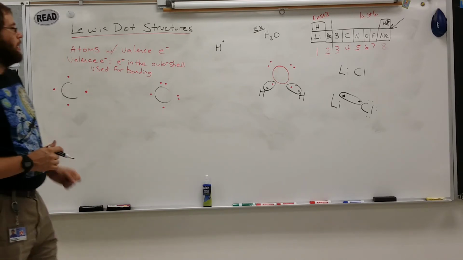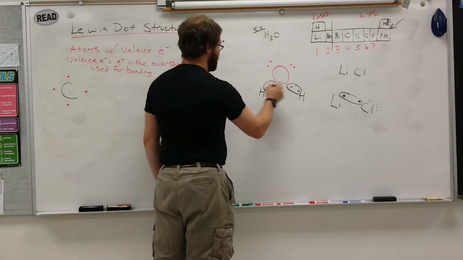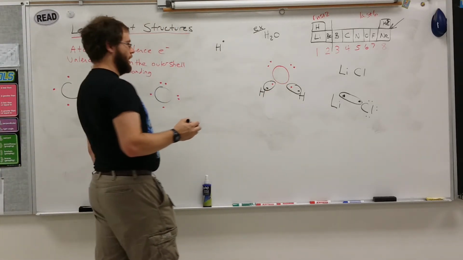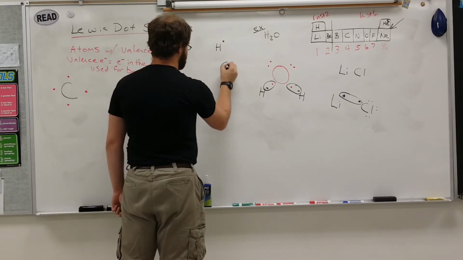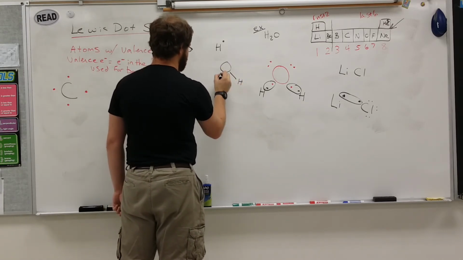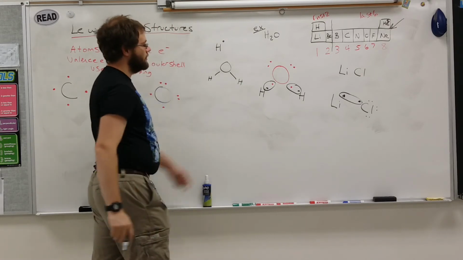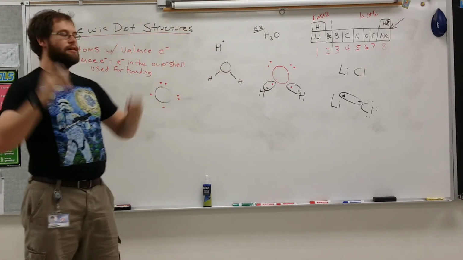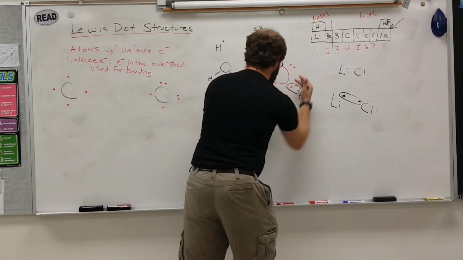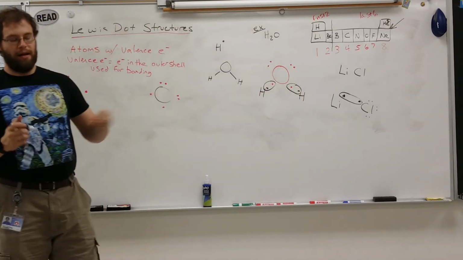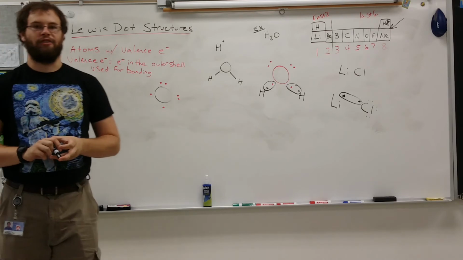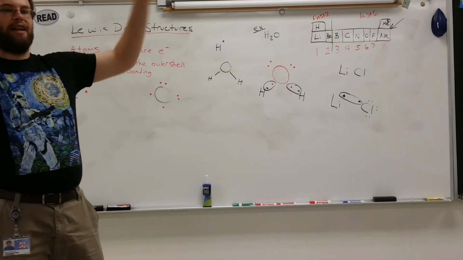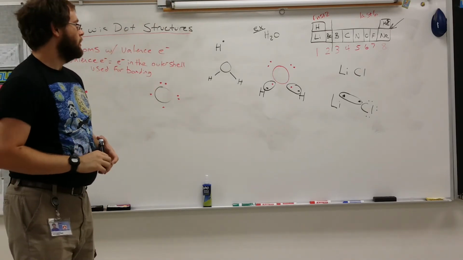Notice how I did this water one. I did that only because that's the way oxygen looks. Remember, if you've ever seen oxygen drawn out chemically, it looks like this. The reason for that is these unpaired electrons over here take up a lot of space, and so it forces the hydrogens to move down into this bent pattern so they can make space for these electrons that aren't being used to bond, and so they're just kind of partying all over the place.